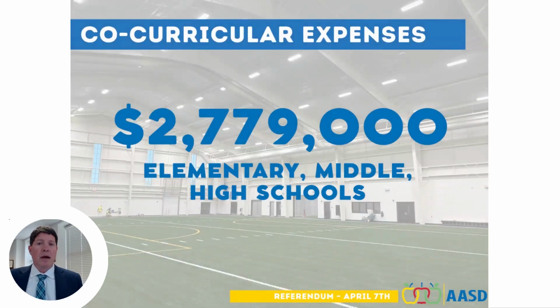All right, the other area that we hear a lot of feedback on, certainly when we surveyed the community, where they thought we could cut expenses other than administrators, is co-curriculars. And this is our entire co-curricular budget for elementary, middle, and high school. And this is going to be sports, clubs, it's activities, some of our debate, forensics, theater, all of these STEM clubs at the elementary school all come out to be about $2.8 million.